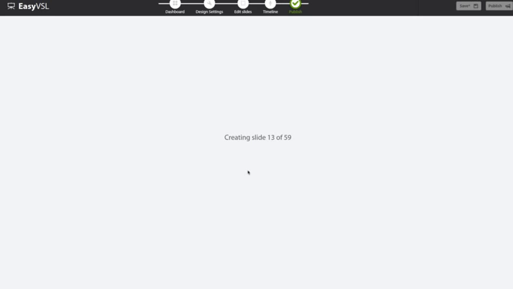Once it's done creating all of the slides, it's going to create all of the transitions, and it's going to export an MP4 video that's ready to go. You can upload it to YouTube or your own site, or to Amazon S3 or wherever you want to, and you can have a high converting VSL ready to go. Okay, it's really that simple.